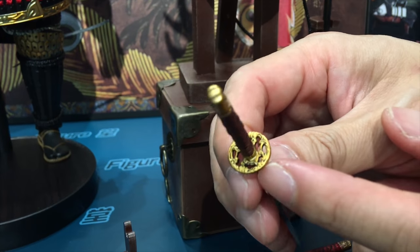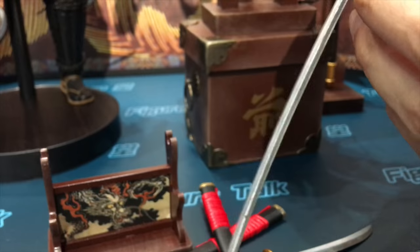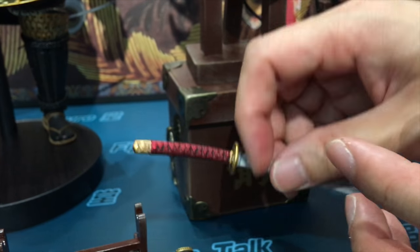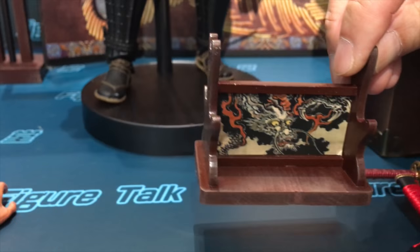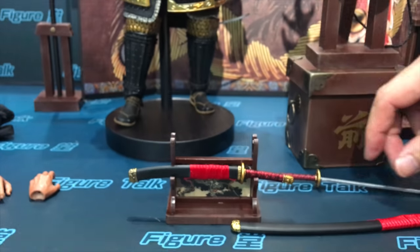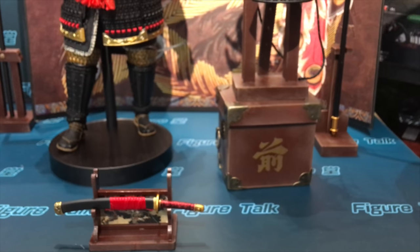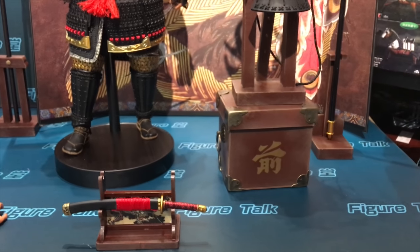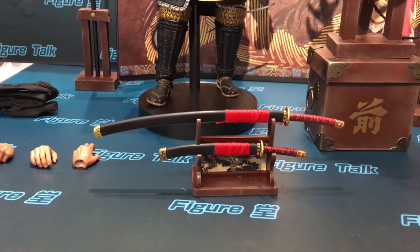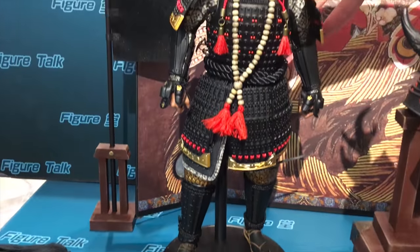Let's go to the grip of the dagger and the sword. Okay, and it also includes a wooden stand. The way to place the dagger and the tachi is like that, similar to when the samurai carried their sword and dagger. This is the correct way to put them, I think. I suppose. Okay, we go to the armors and the bodies.